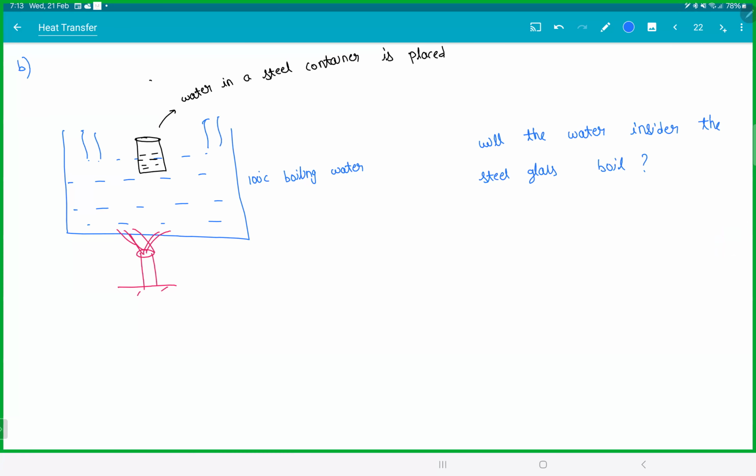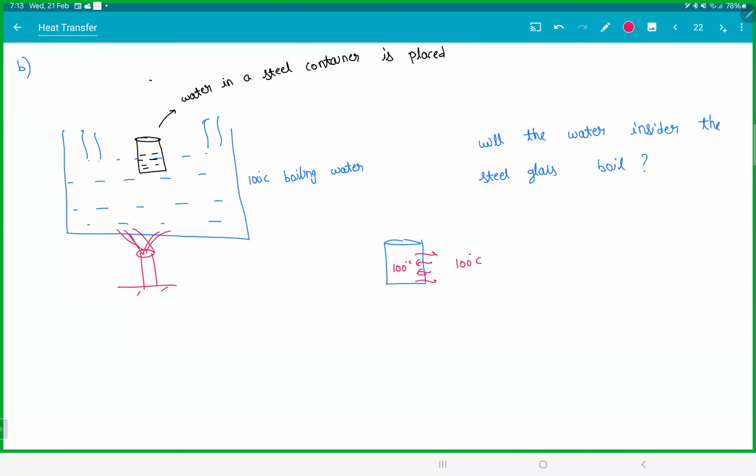What is the answer here? No, the temperature would always be less than the glass. No, look at the catch here. What is happening? Outside the water is 100 degrees. I know what you're trying to say. It will always be less initially. Now, as long as the temperature inside is less, heat will keep flowing. Once the temperature inside also becomes 100, whatever heat is coming in, it will start going out also, no? So where is the extra heat to boil the water?